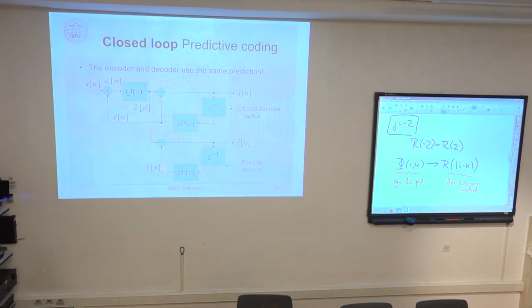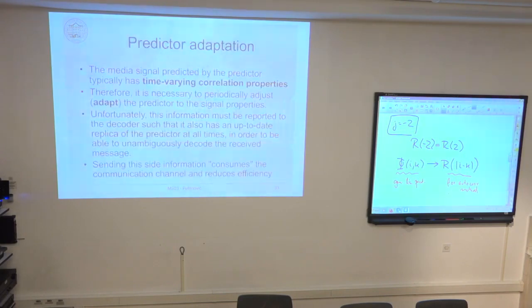So you can see that they share the identical structure, they share the identical input signal, and this input signal is nothing else but the quantized prediction residual. So this is the prediction residual, this is the quantized prediction residual. It is sent to the decoder as some kind of index for each of the time samples A of n. So I have the quantized version of A of n.